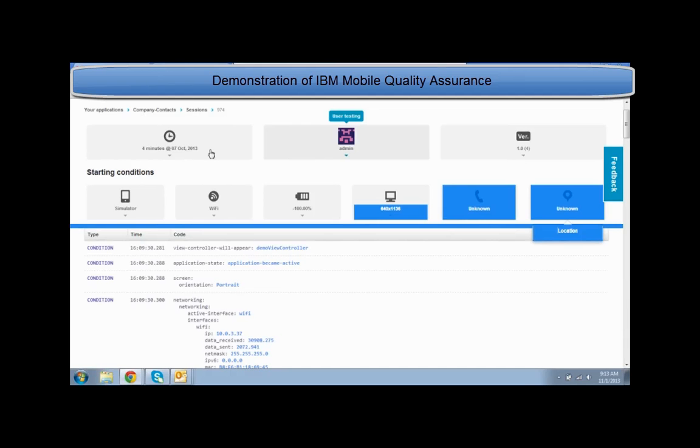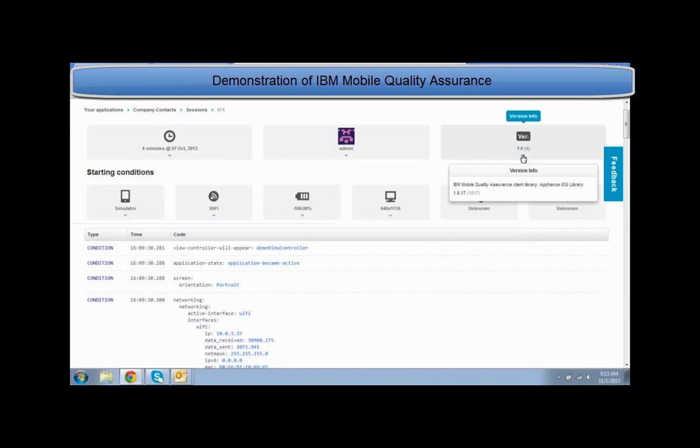You can also see who reported the issue. Again, everything is within the application, but you still have visibility and can connect the right guy at the right time if you need more information. And the actual SDK version, so the actual MQA SDK version, so it's very clear how we pull that information in case there are issues related to the SDK itself.